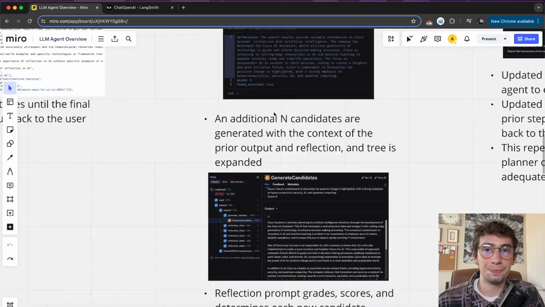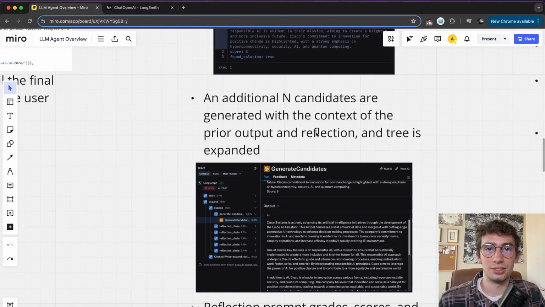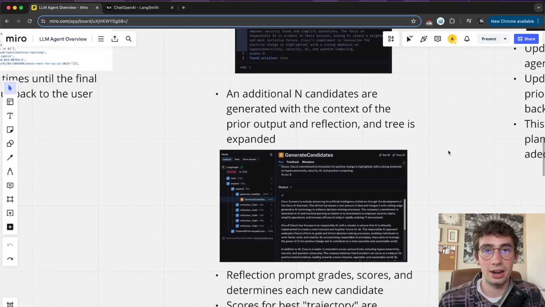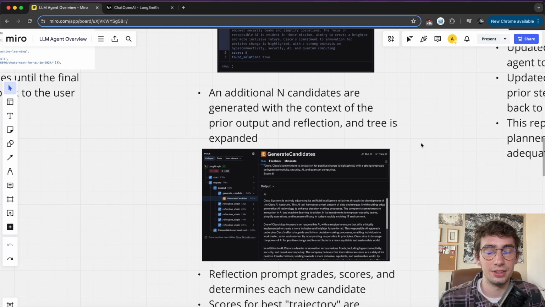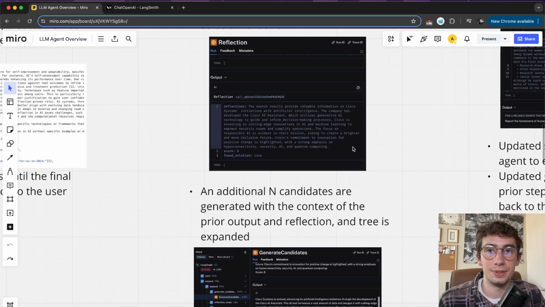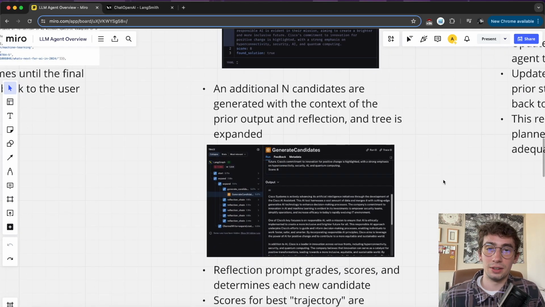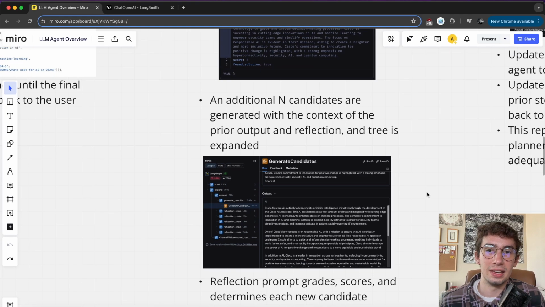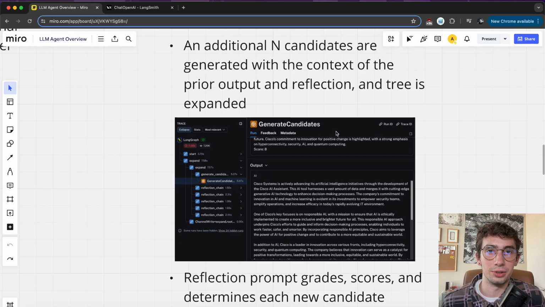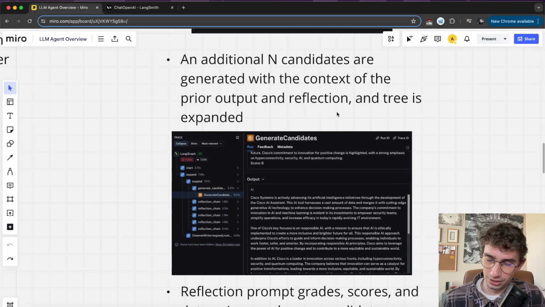Then, following that, an additional n candidates are generated with the context of the prior output and reflection, and this expands our tree out. So coming from this node and the reflection of it, we generate, in this case, 1, 2, 3, 4, 5 additional candidates. If it was a tool use, it's going to be just plain generation.